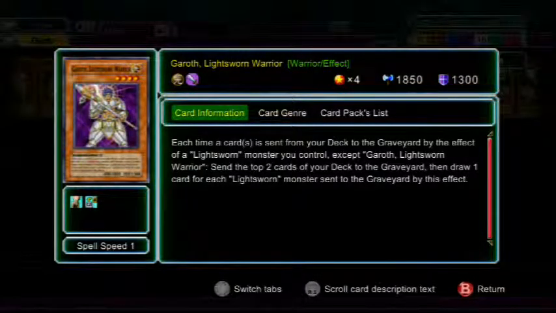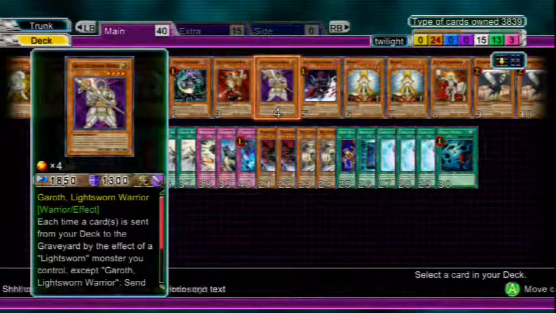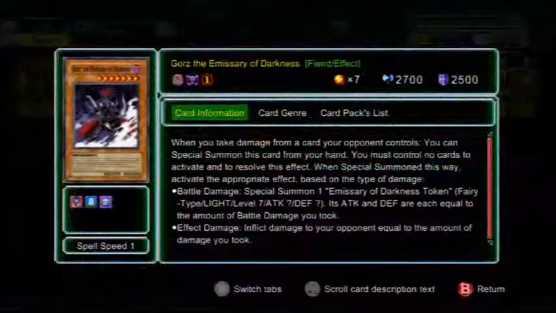So anyways, if any of your Lightsworns mill, you mill with this, and you can't over abuse it by playing 3 of these monsters. Well, I mean, you play 3 of them, so you do Aaron and the first Garoth would get his effect, and the second Garoth would get his effect, and the third one gets his effect, but it wouldn't be because of the Garoths' milling. So, I hope I didn't confuse anyone.